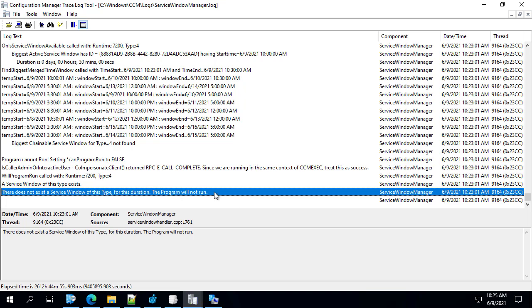Yeah. Now, does this calculate only the update with the highest max runtime, or would it be all within the group? Good point. The way the docs state it is updates are evaluated from the longest max runtime to the shortest, and it evaluates that per update. So it's going to say, I have an update that's 120 minutes. I'm going to check, is there a maintenance window of the correct type that is at least 120 minutes? Run it, and after it completes, evaluate again for the next update.